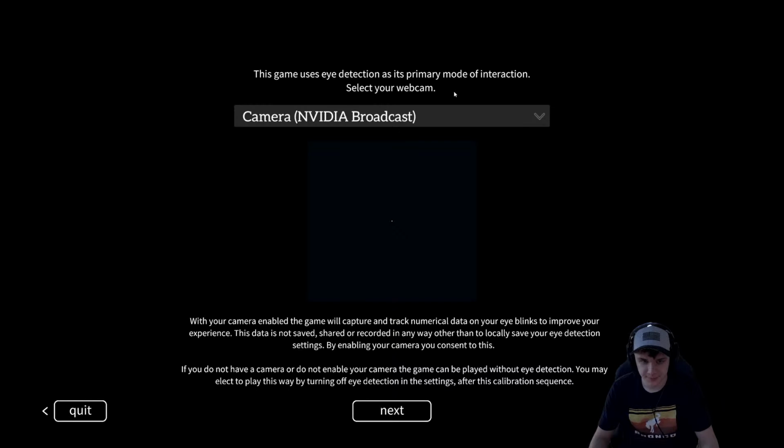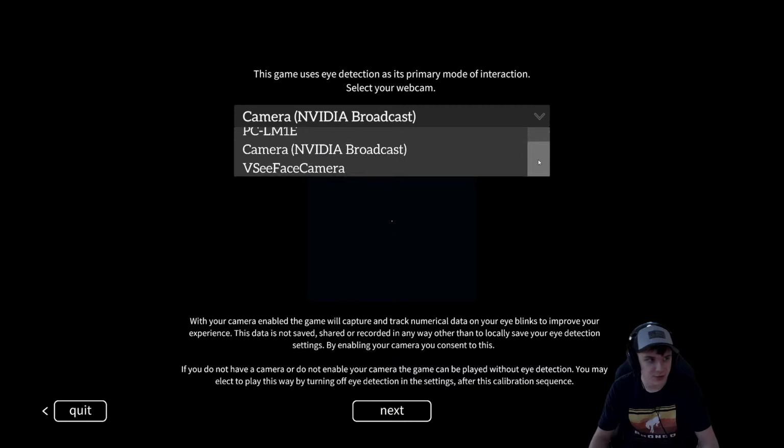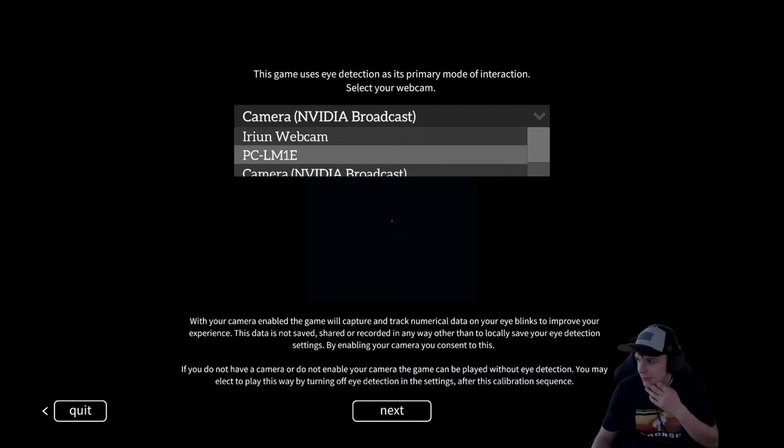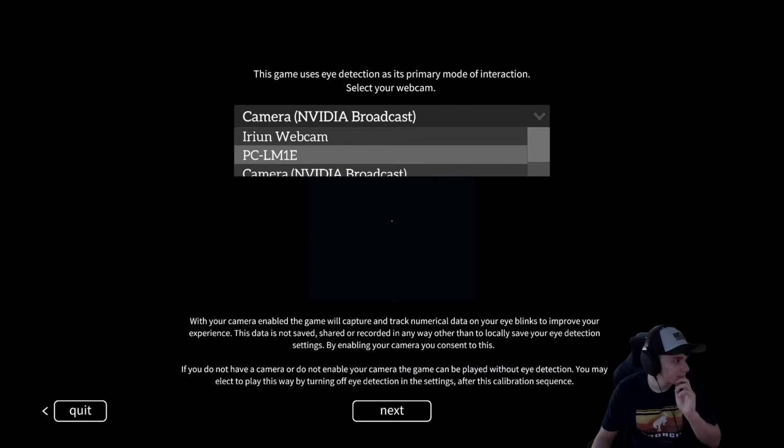Hold me to it. If I blink and whatnot. I mean, like, I could use the VC face camera, but that's just gonna... Actually, I wonder if I could do that. Anyways, how have you guys been doing? How has everyone been? Hopefully good.